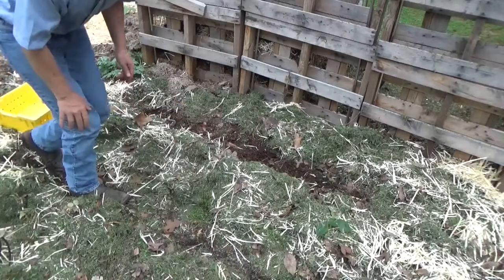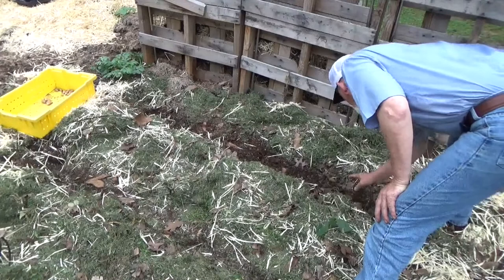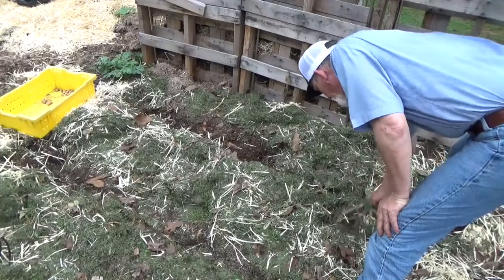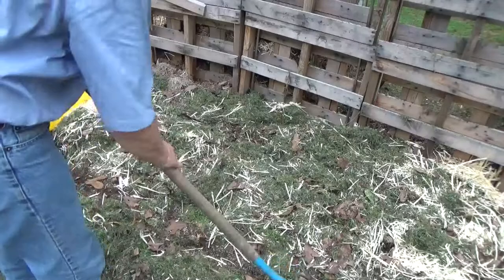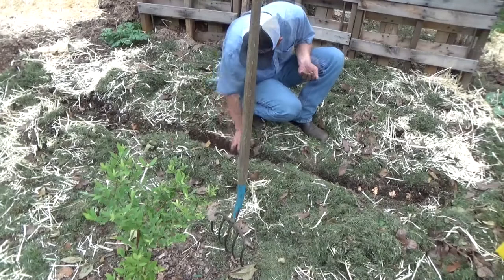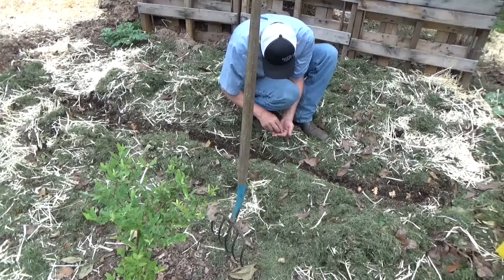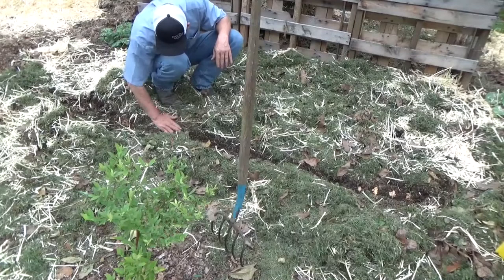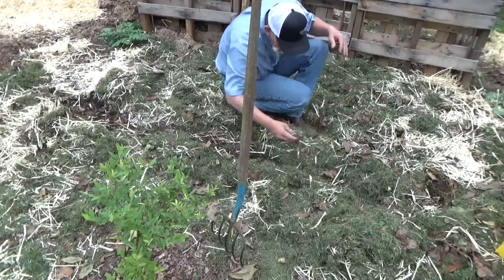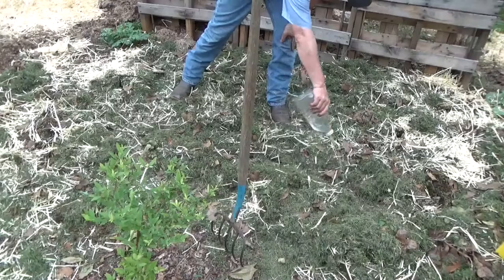Look how nice that soil is. Just lightly cover them — it's like everything else, just lightly cover them. Then we're going to put just a little bit of this mulch back on top. We want to plant some carrots. With our heat and humidity we've done very well not needing to cover the carrots. This mulch should be nice and soft and allow these to grow pretty far down. We're going to put it on heavy like we always do — we got to share some with the critters. Just light soil contact, a very light bit of grass mulch on the carrots. Let's go ahead and put a nice little drink to get them started well.